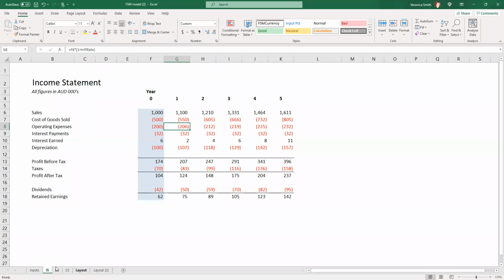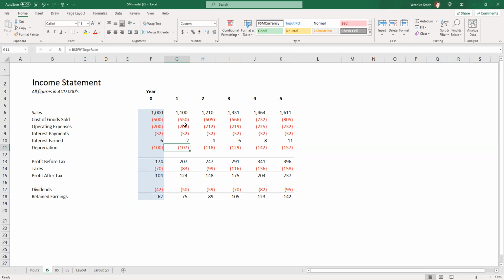So you had to keep stopping in the middle of your calculation and going backwards and forwards through these other sheets. For example, with your interest payment, you would have to be referring back to the balance sheet for the debt. And for the interest earned, you'd be looking at the balance sheet for the cash balance. So going backwards and forwards.